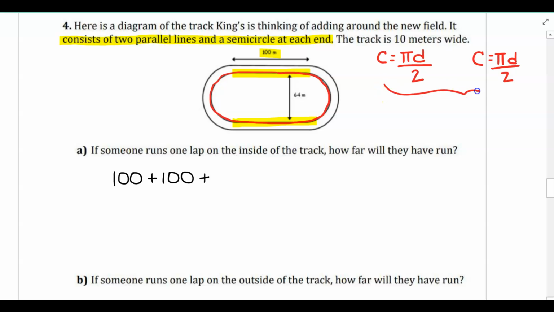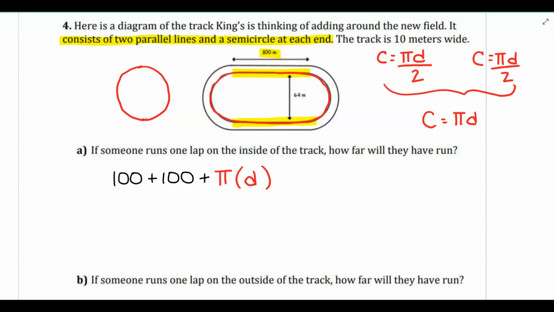But then if I think about 2 semicircles together, the right semicircle and the left semicircle, I realize I'm actually taking the circumference of 1 full circle. So I can either split it up as 2 separate calculations or just combine it into one. So I'm really looking to combine pi times the diameter in order to account for both ends. I hope that makes sense. If it doesn't, shoot me a message and I'll try to explain further.